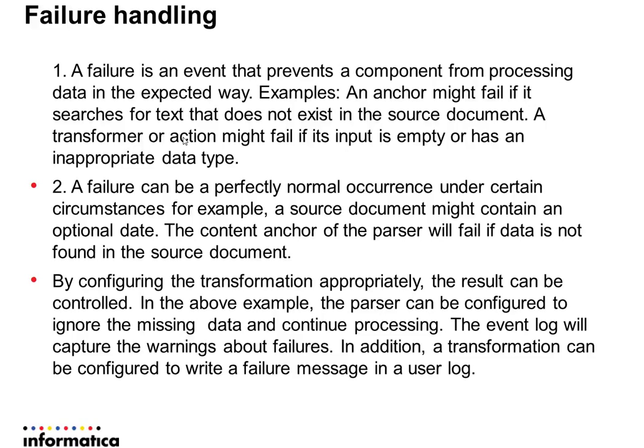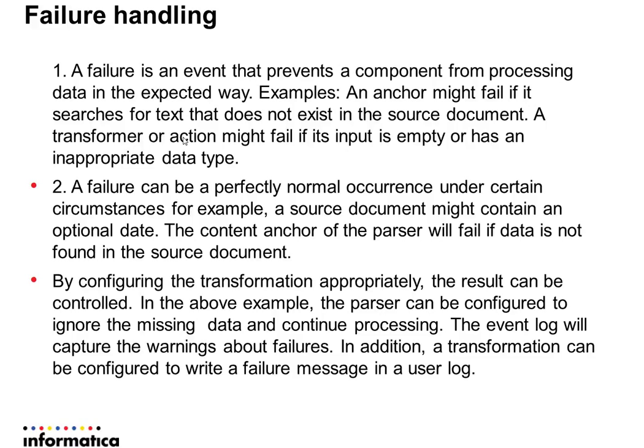Now coming to failure handling, as I discussed, a failure is an event that prevents a component from processing data in the expected way. For example, an anchor might fail if it searches for text that doesn't exist in the source document. A transformer or action might fail if its input is empty or has an inappropriate data type.